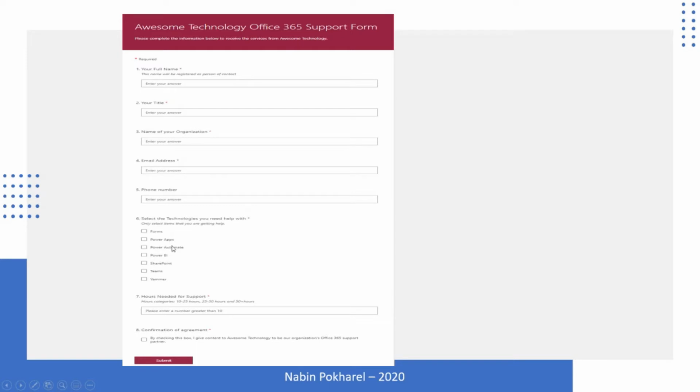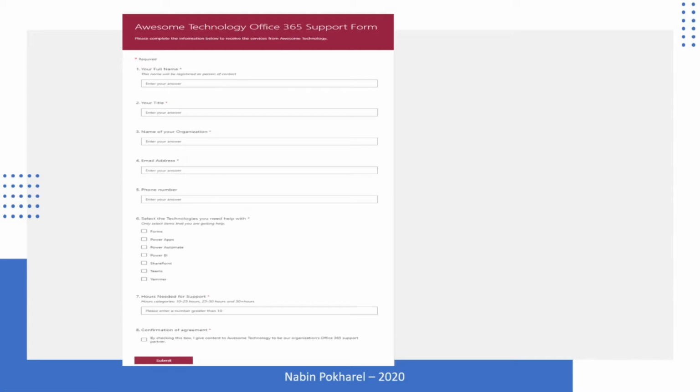The selected technologies are a critical part of the contract. If they need help with Forms, Power Apps, Power Automate, or any other thing, they can just select it. Whichever technologies they select, those technologies and their details will be populated in the contract document.